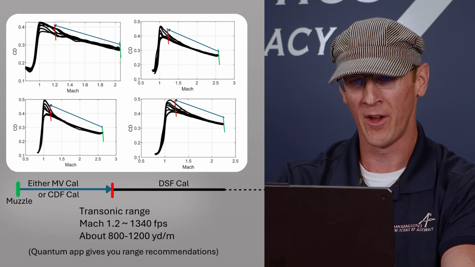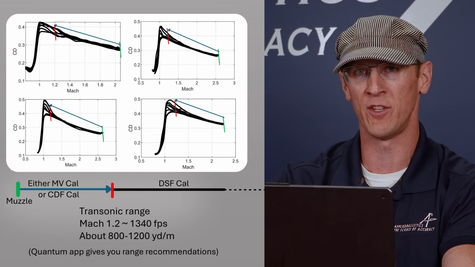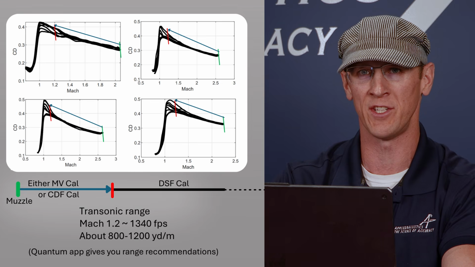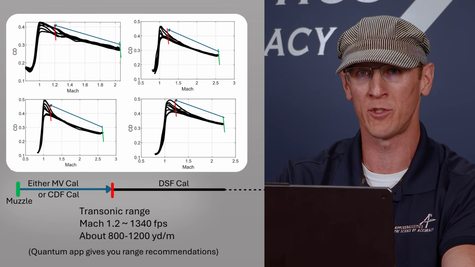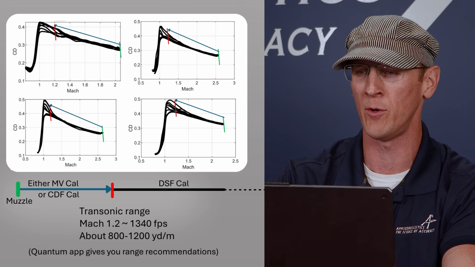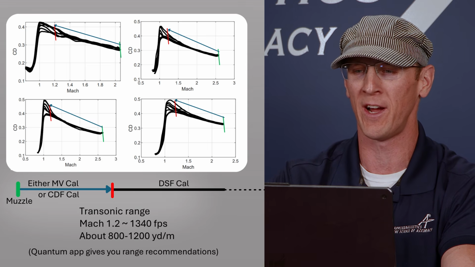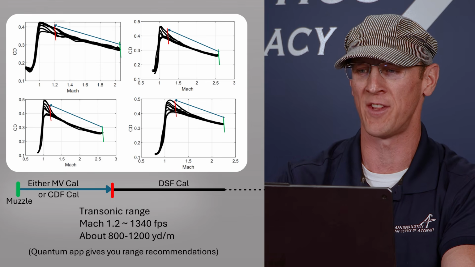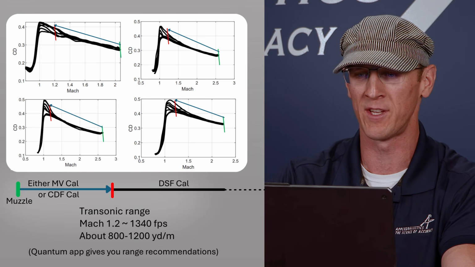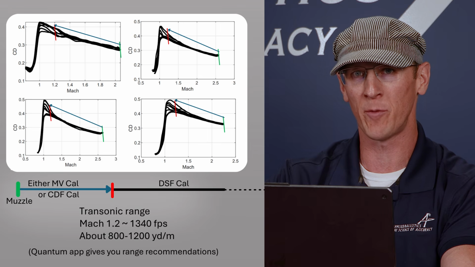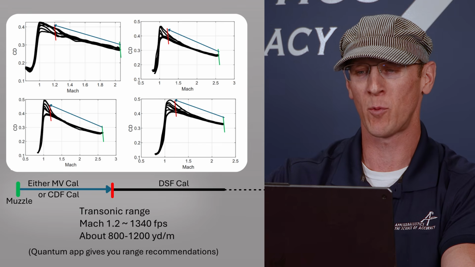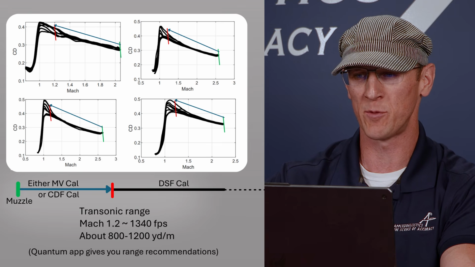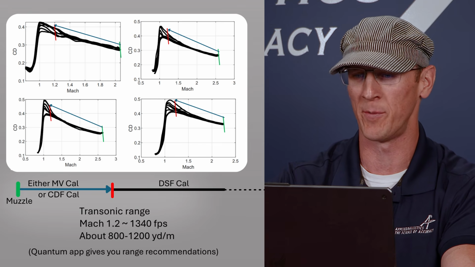What we're showing here in these Mach CD plots, every one of these black lines is the track for one shot. These are 10-shot groups. And you'll see that all those lines are together from the muzzle out to transonic range. Somewhere around Mach 1.2 is where we start to see the drag stratify. That's because of the stability challenges that you have at transonic with spin stabilized bullets. But what we see is a very clean and repeatable track of the drag from the muzzle out to that range. And so that's why we don't want to calibrate any further, because we start to get into that unknown, poor stability range.